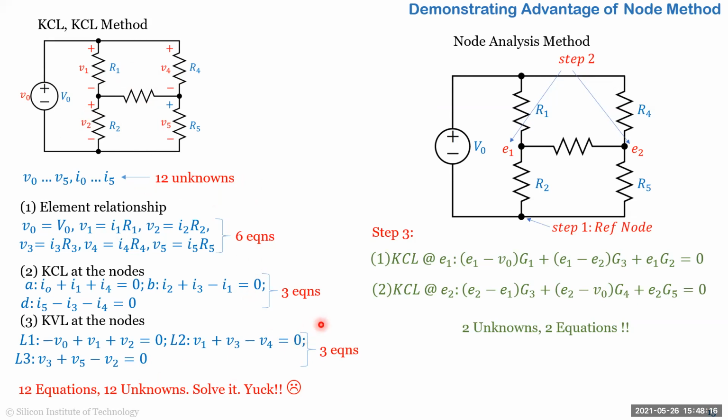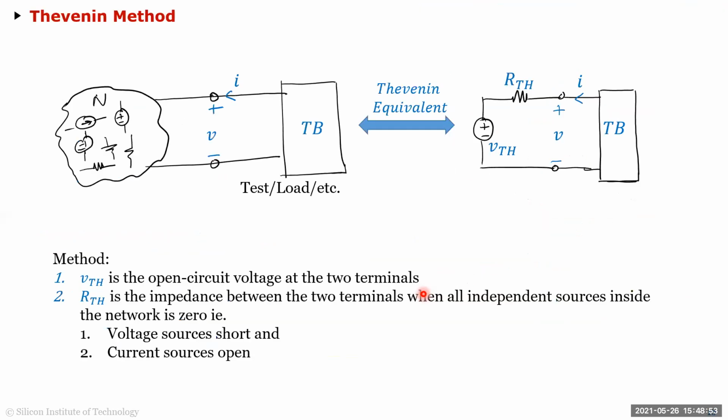But obviously you can see that if I apply the node equation method, we start with this as the reference node, let's say. Like I said, if you have a voltage source, take the negative part of it and that becomes your reference node. And this one I don't need because I know obviously it's V naught. Then I'm left with 2 nodes, right? So I write the KCL equations of the 2 nodes, solve them and get the answer. So instead of solving 12 equations for 12 unknowns, you reduced it to 2 equations and 2 unknowns. That's why we use that method.